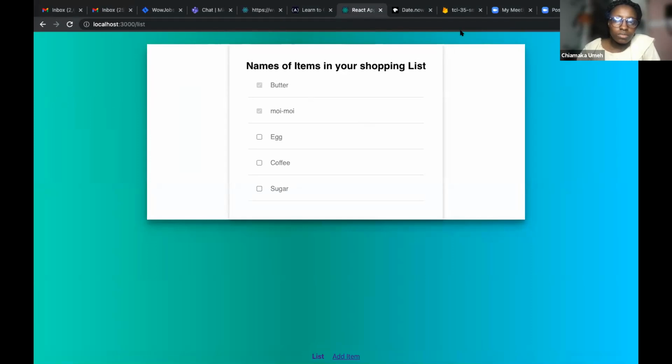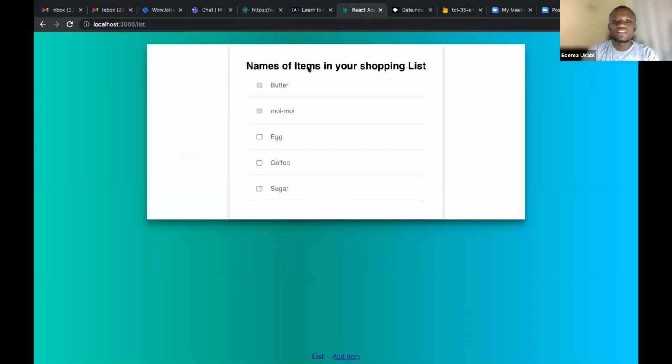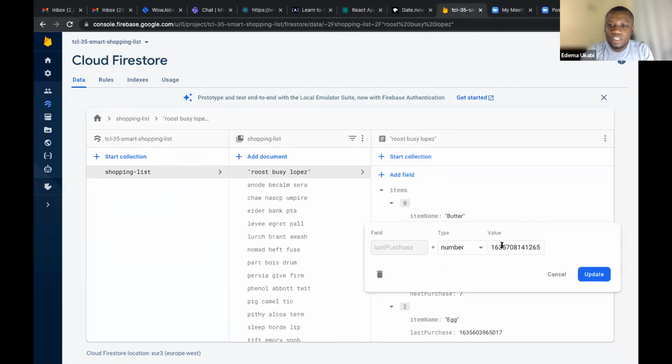So now if I click this, you can see this 1265, it will not even do anything. That means it will keep track of the first time that it was bought, until 1 day. So let me just do a little edit here. Let me update this.